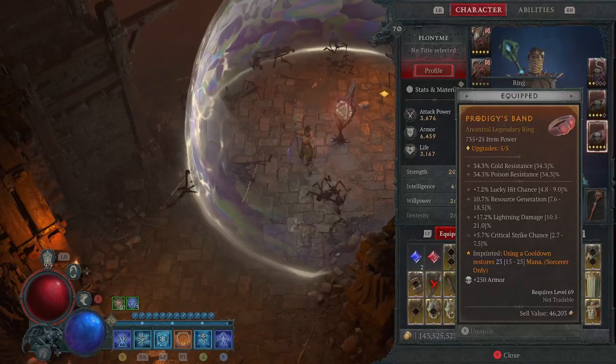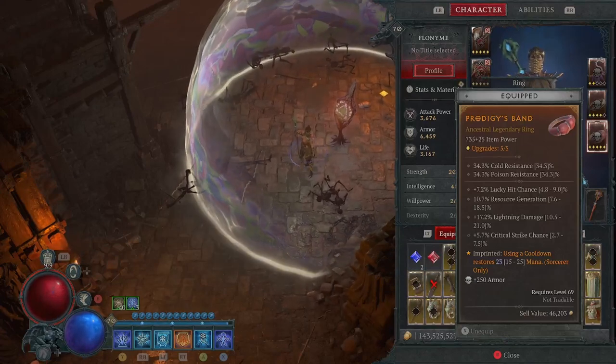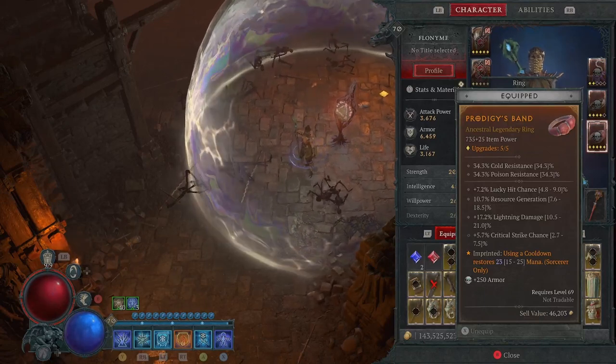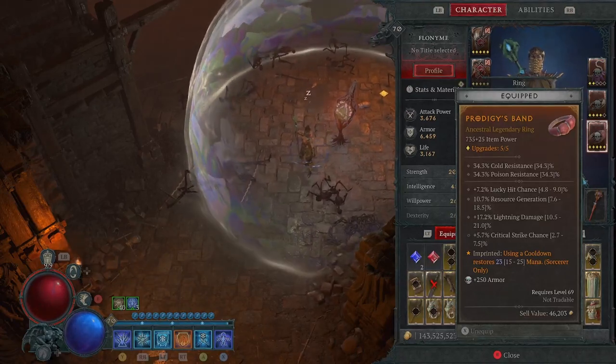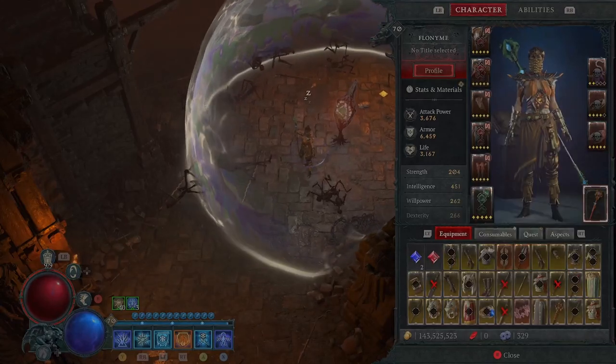Without this imprint, you will have to run a basic attack if you want to constantly be doing damage. If you do not have this cooldown restores mana imprint, put your basic skill on so that you can do damage during your downtime while you don't have mana to cast things.